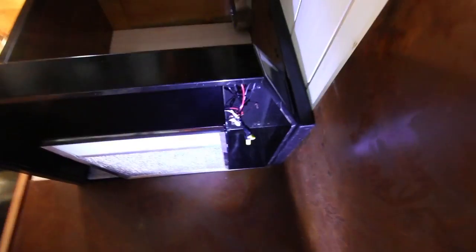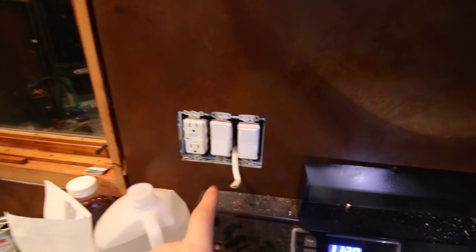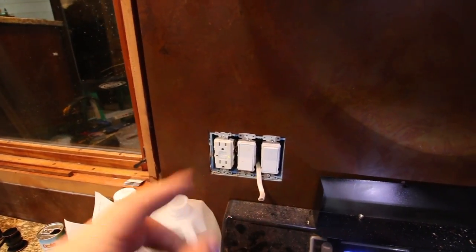So I wired this up, couldn't be any easier. Black to black, white to white. There wasn't a ground wire, so I drilled a hole and I took a screw and I grounded it to the metal frame, which is pretty much typical, I would think, right? Is it? I probably shouldn't ask. Somebody's going to tell me regardless, but yeah, that's wired up. That wire comes up out there, goes in the wall right there, and then it comes down to here. So I'm going to have to take all this apart, cut the power, connect this into the live wires that are in there, and then we'll be good.